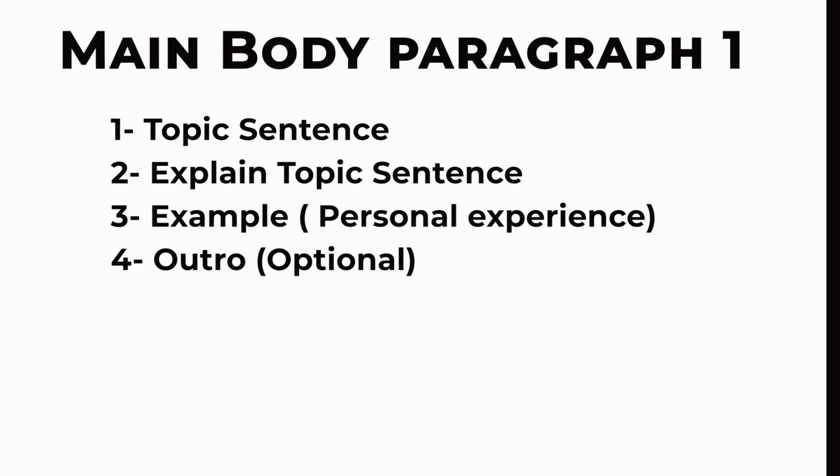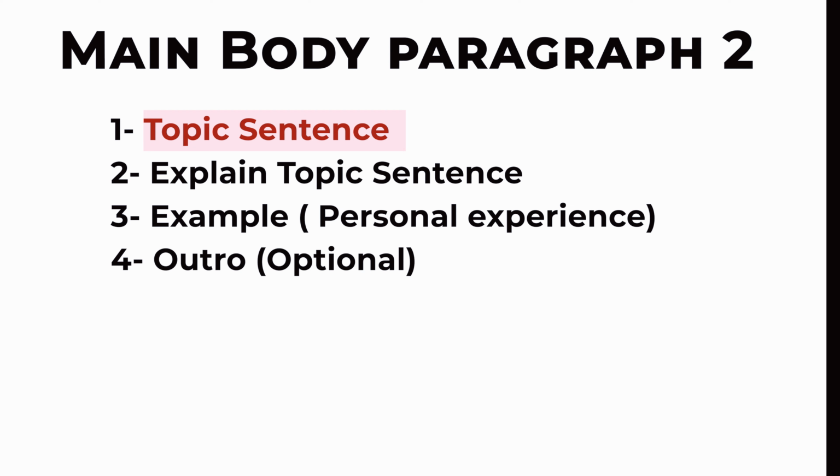Then you come to your body paragraph 1 and 2, where you state your topic sentence, you explain again, you give an example in a real life situation, then you give an outro. Just look at how I did my outro. You can also do similar ones. Now your body paragraph 2, same thing, topic sentence, explanation. You give an example in a research format, and when you give an example in a research format, make sure that you bring the country, the institution that is doing this research, and the year into play, because this also boosts the credibility of your research.